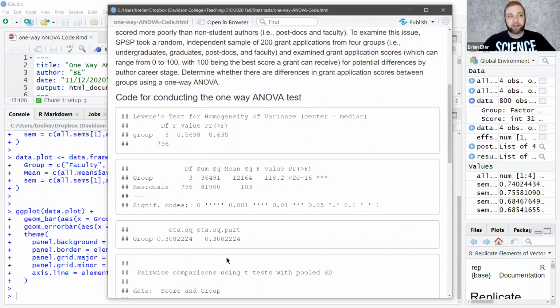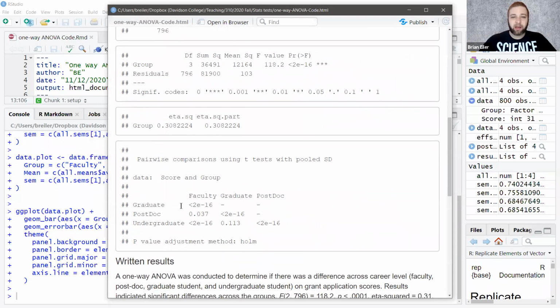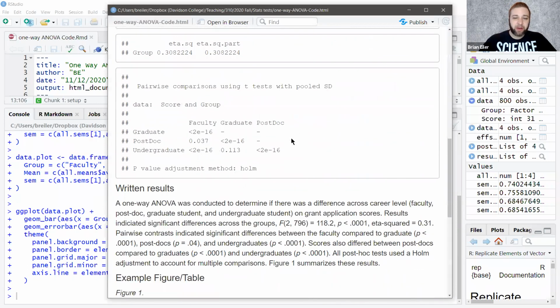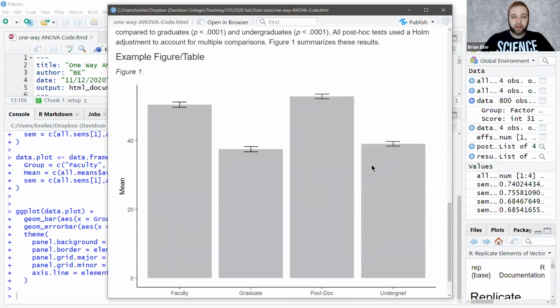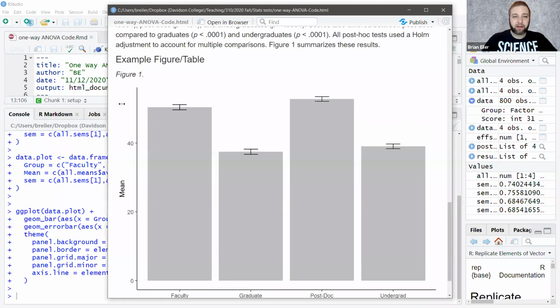But again, you can hide this as much as you want. We have all of our relevant information. Then we have our written results. Notice these are nicely APA formatted with italics and everything in the right place. And then we have our figure with a note and sort of a title up here.